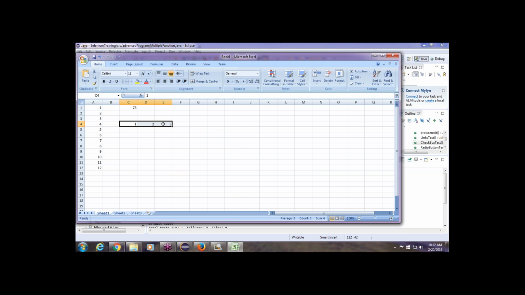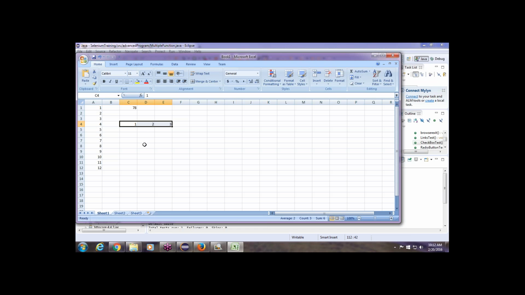Suppose we would like to perform all these 3 web elements at the same time. So we have to integrate all these things once. First we have to integrate all this, so we are building it. Then we say you have to perform.